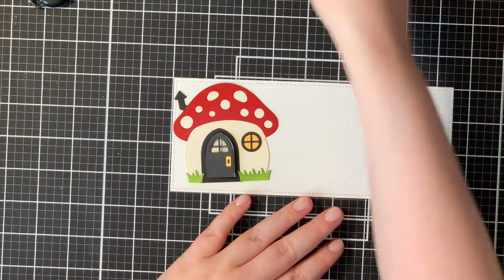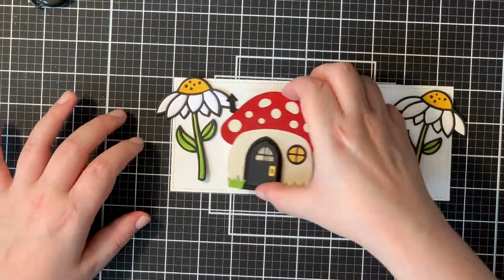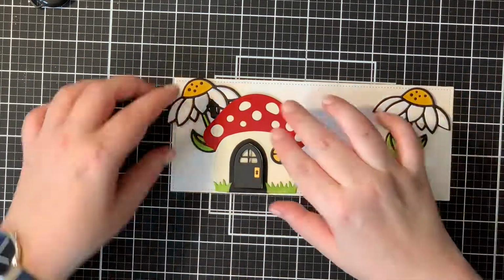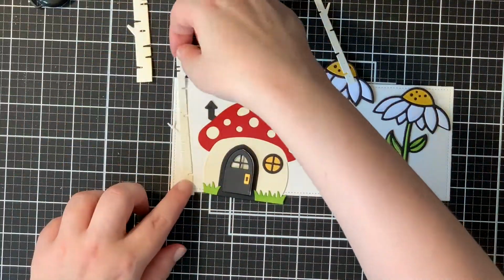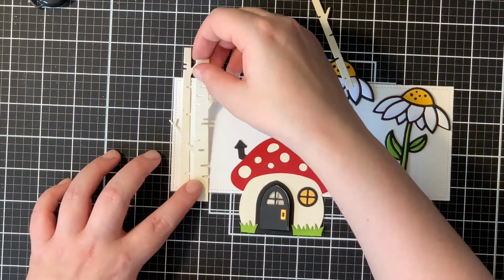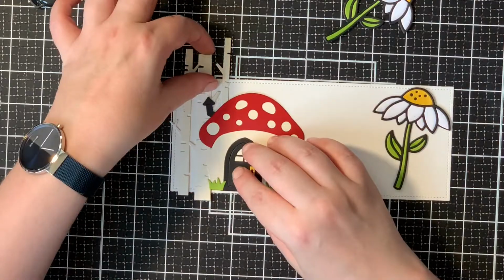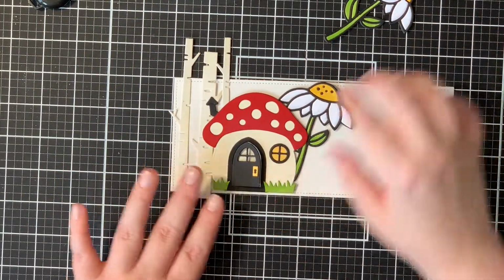I went ahead and placed all my images on my card panel before die cutting my grass. I wanted to know exactly how the placement was going to be of my images, so I knew exactly where my border would start and where it would end, like how wide it should be on my card. So I really wanted to know where my daisies would go, my mushroom house, my trees, etc. Also because I want to add a few stamped images too on this card.